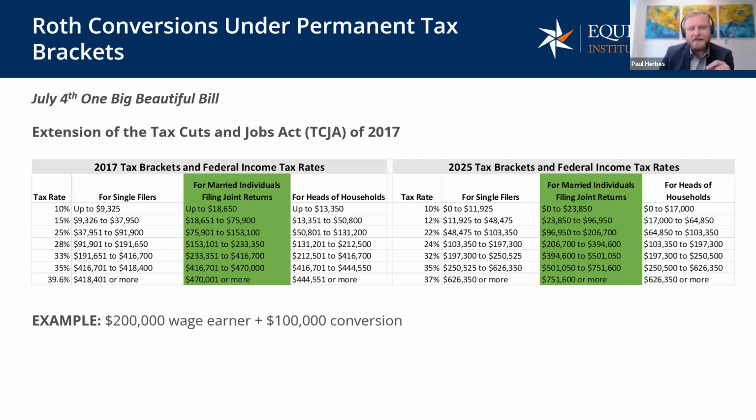Now, what the One Big Beautiful Bill did this past summer is allow for the extension of the Tax Cuts and Jobs Act. And that opened up these tax brackets for those at a federal income rate. The amazing thing about that is you're now able to convert more dollars into that post-tax position every year. And this is where I'll see the most savvy investors get the furthest ahead. They are actually gamifying this to the point where they're sitting down with their CPA, figuring out, whether it's a head of household or single filer, here's going to be my earned income for the year. And then they're figuring out what's the top of that bracket and how much can I convert in a single year to get it into that post-tax position while at the same time ensuring I'm not bumping myself up into a higher tax bracket.